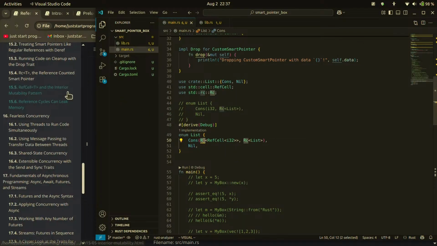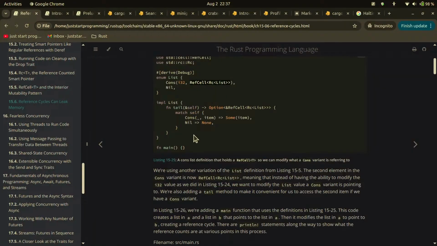Here it is still i32 and we have RefCell Rc List. Okay.